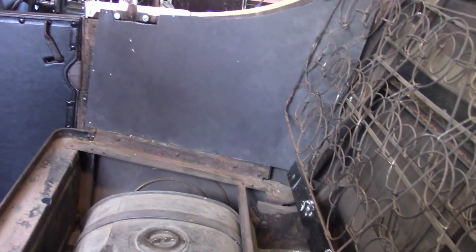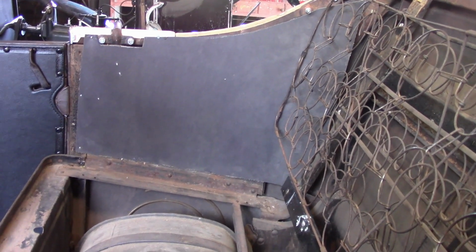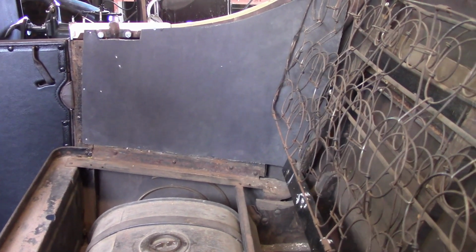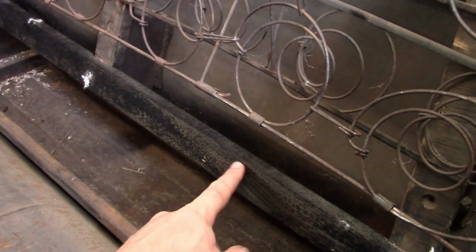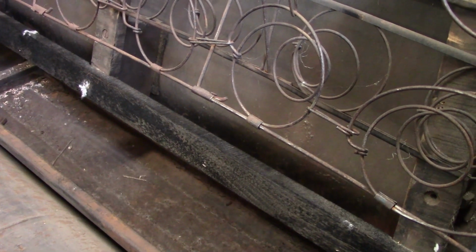Now we're getting ready to nail the backrest on for good. And on the sides, I've added a piece of trim panel to keep the padding from falling inside the body. I don't know how these were done originally, but this is how I do them, and they work pretty good. And because I forgot to show you earlier, this is the backrest frame. Most of it I reused. This piece down here, I made a new one, just because it was easier than removing all the nails and staples that were in it.